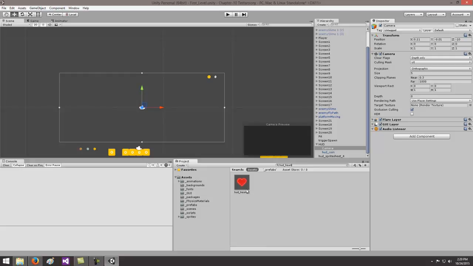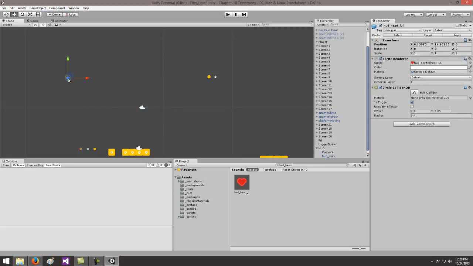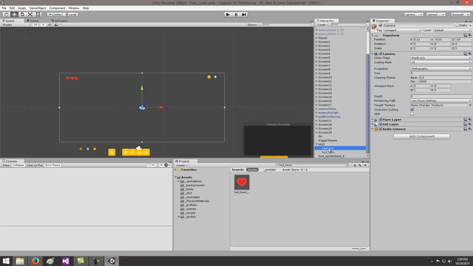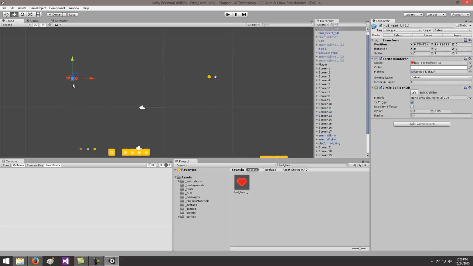Now we're going to place it in the hierarchy. Then we're going to do another one. And then we're going to do another one. And where's my camera at? So I can see and line these up. Ugh, that's really bad.